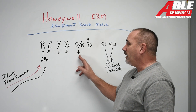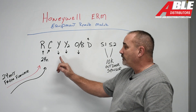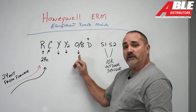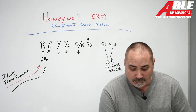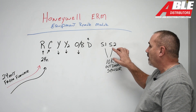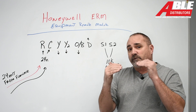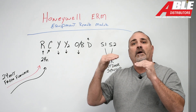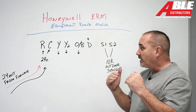It's got the OB terminal, so when the thermostat calls for heat pump, it knows to energize Y and knows to energize the reversing valve — it works perfectly. The beauty is you can put a 10K outdoor sensor on S1 and S2. So now the thermostat will know outdoor temperature, it'll know whether you want the heat pump to run or the furnace, and it'll know when to make that switchover.